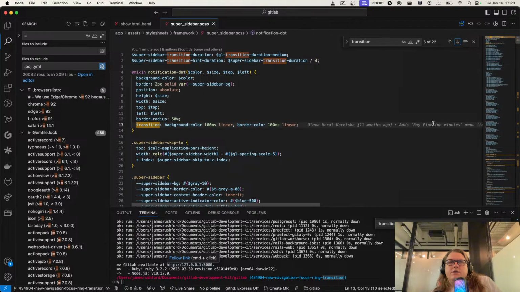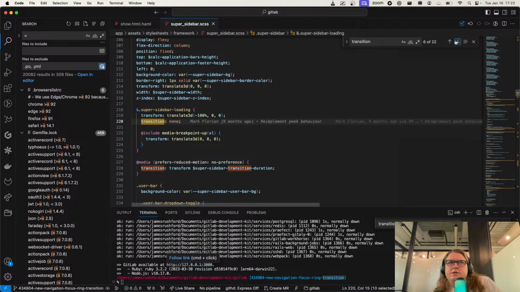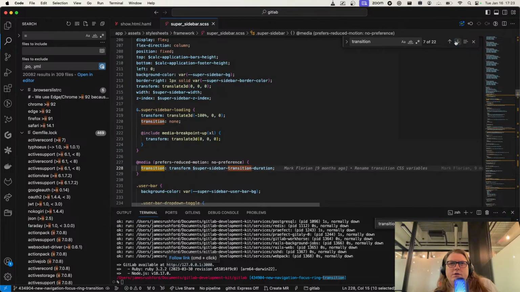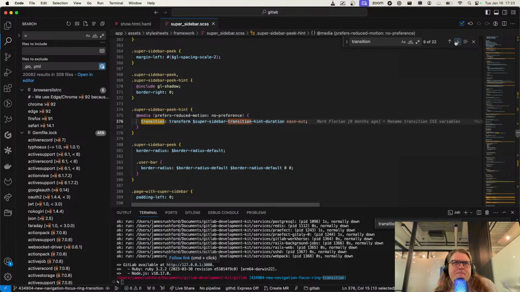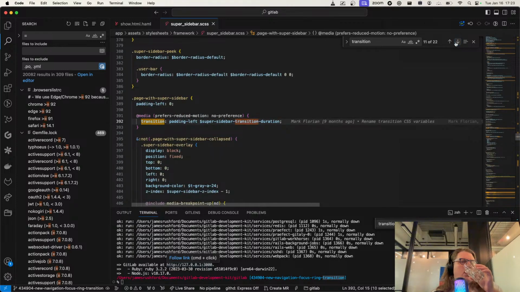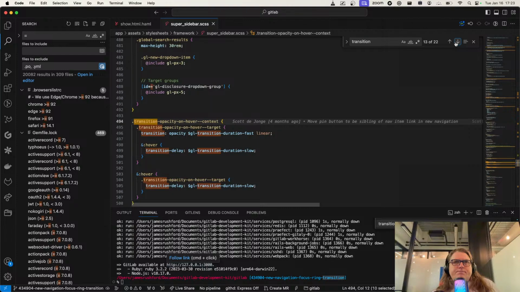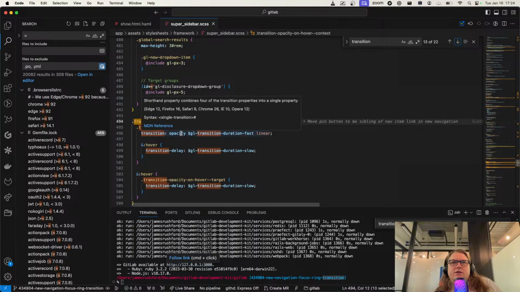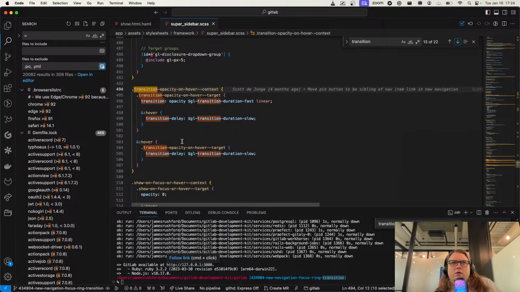So the notification dot has a transition. Loading has a transition. Prefers reduced motion or preference. Okay, so 4 months ago, Scott did transition, opacity on hover, which this is the transition on hover.